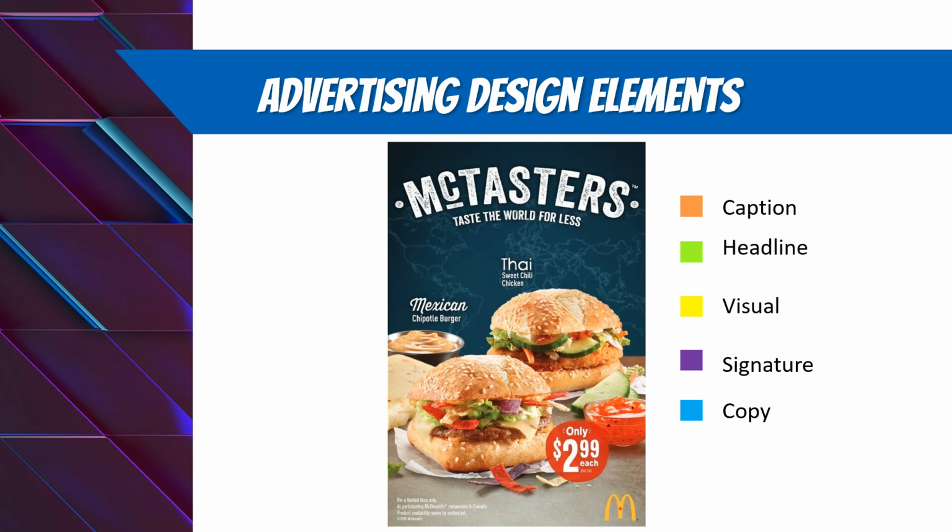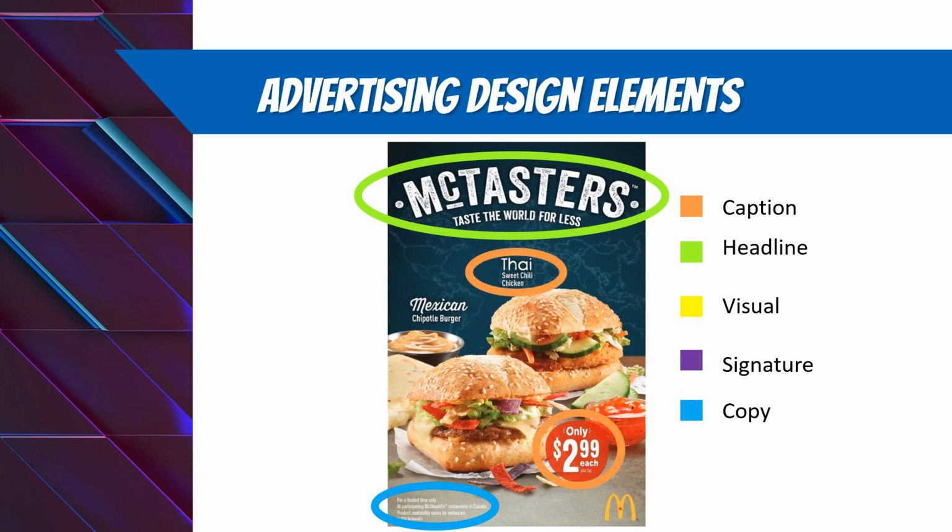Okay, so let's have a short review. So we have the caption, we have the headline. Okay, so headline is the largest text in our advertising design. And of course, we have the copy, the additional description about our advertisement. We have also the caption. It shows the importance of our illustration, graphs, photographs, and other elements of our advertisement. And of course, we have the visual. Okay, the visual is the picture of our product that we want to sell.